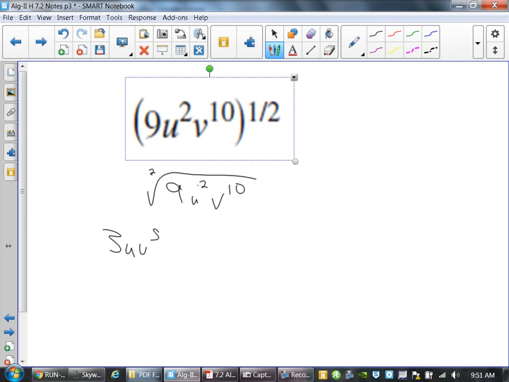Obviously, you could have done the same thing with the exponents, distributing the power of half. 2 times a half is 1. 10 times a half is 5. It works the same way. I just want to show you that using the nth root, sometimes when you have a longer string of things, it's really fast just to use the division and then see if you have a leftover, any remainders.